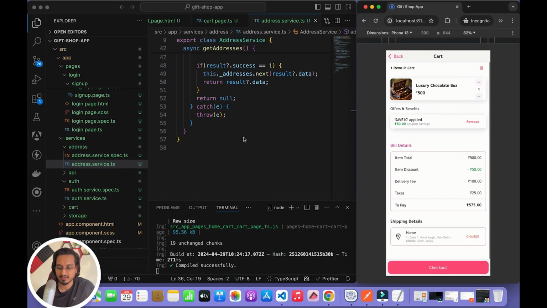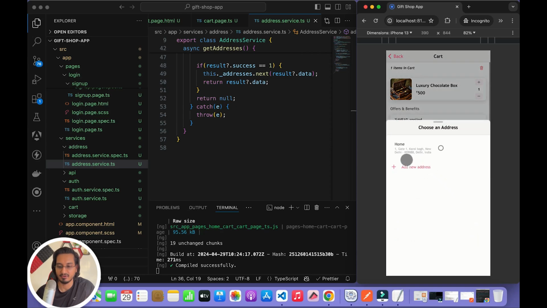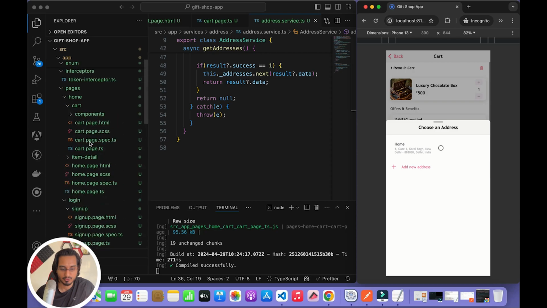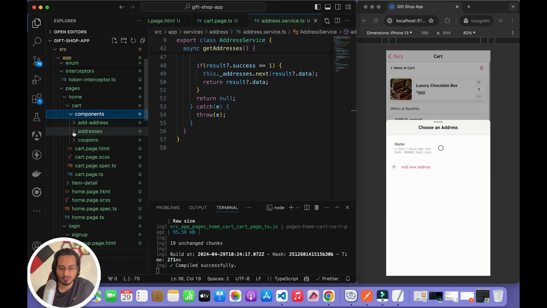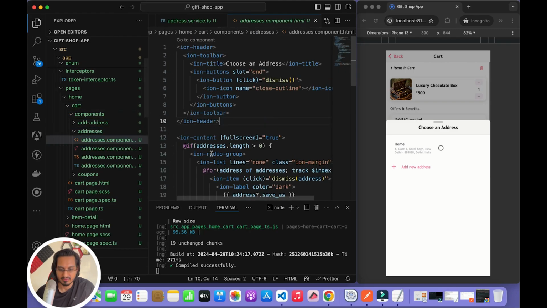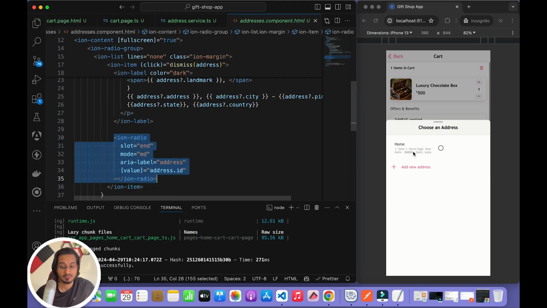So this is working. Now if you want to click on the change one, we will be able to fetch this particular record here, which is working for us. Let me go to the design part at first. I think something is broken. Let me go to the card components and to the addresses one. In the addresses, this slot is not working properly.